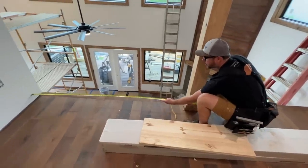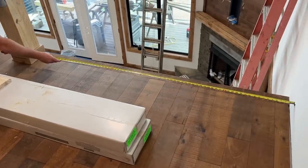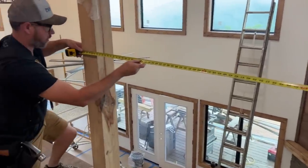Jamie's at the shop today, but he needs to build the railings that are going to fit out here. So I'm going to take some measurements, and then I'm going to cut little scrap pieces of wood and make sure that my measurements are accurate, like it's actually going to go in. That way, when he builds it at the shop and brings them out here, they'll fit.